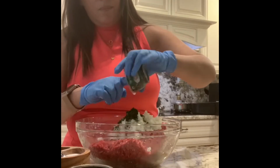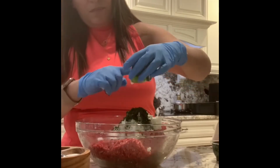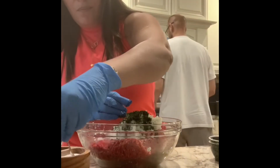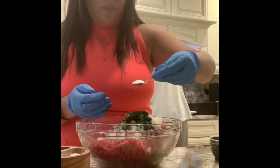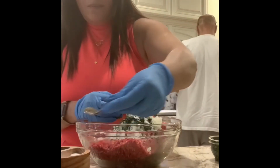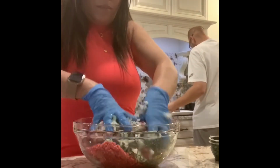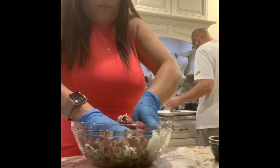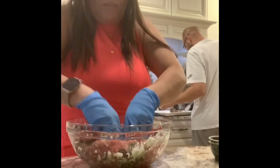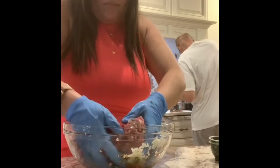the parsley, cilantro, chopped as well. I buy them chopped, they're the easiest thing ever. Let's use about a small teaspoon of salt per pound and half a teaspoon of pepper. You want to make sure you mix everything very well.